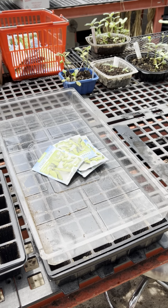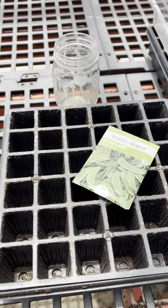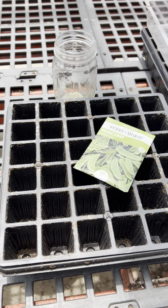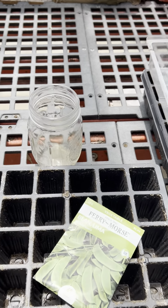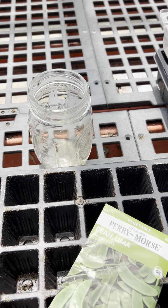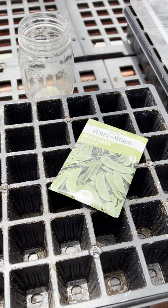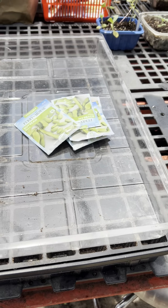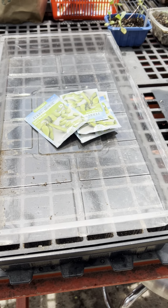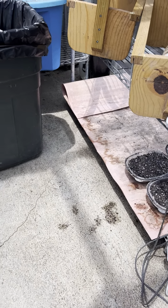A few things in the greenhouse before we head outside. I want to start with this small tray of lima beans. The back of the package suggests soaking the seeds overnight, so that's why I set that here just as a reminder. I'll be here Monday, so I'll probably just put them in water to soak and then we can plant them the next day. I want to do one full tray of soybeans. And both of these can go down here after they're potted up.